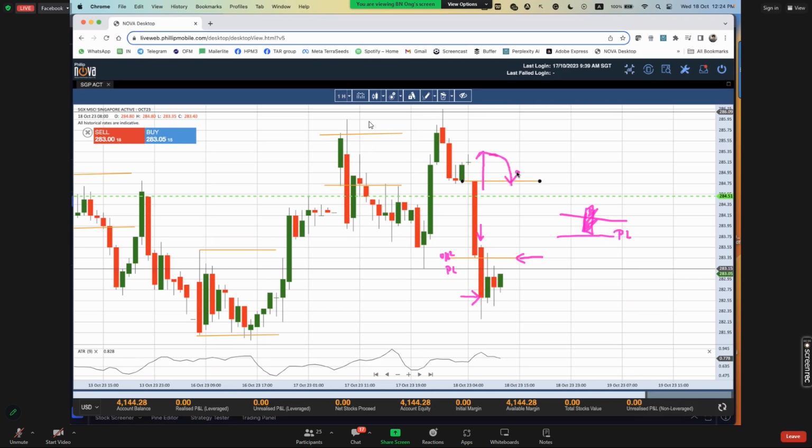Anybody needs me to repeat this? That means that just now in the video, I said that we can potentially be looking at the opening bar low for a limit order. This is what I mean. There are two types of entry.